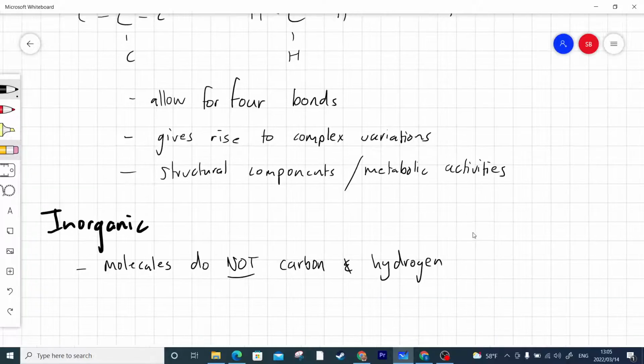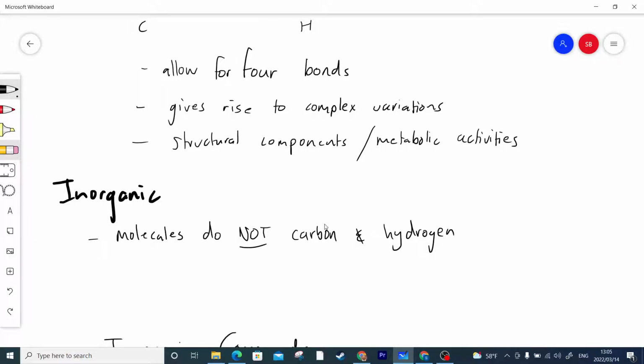An example of an inorganic compound. Can you think of one that's not going to be something that is central to a complex organism, something like H2O? This is not an organic compound, it's inorganic. Unfortunately, there are some exceptions to the rule. For example, carbon dioxide, even though it's got carbon, it's still an inorganic compound. Another example, carbon monoxide. Another example, carbonate ion.